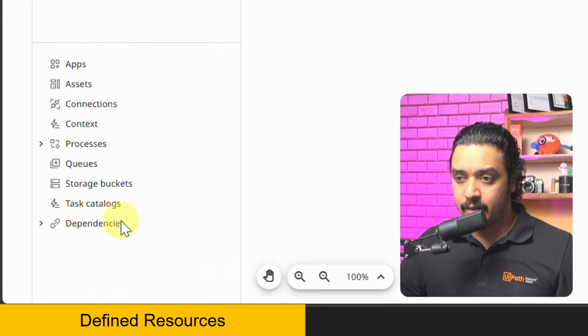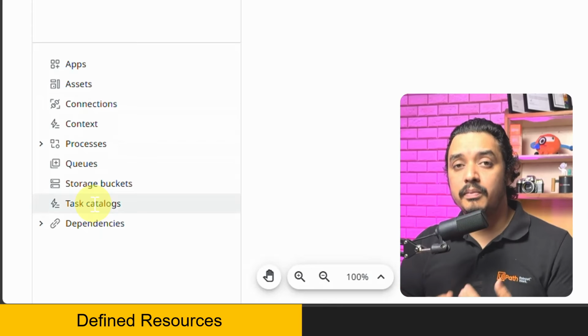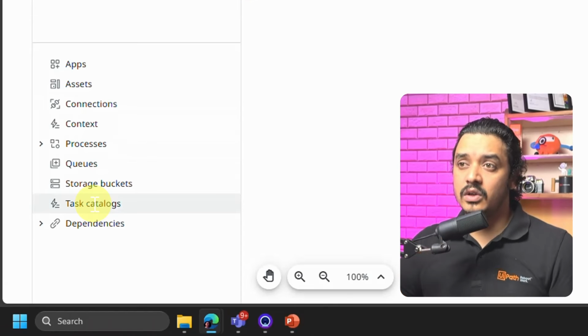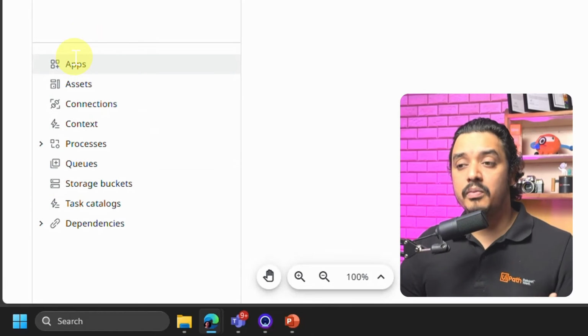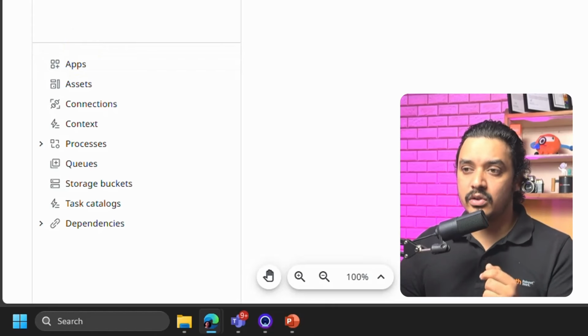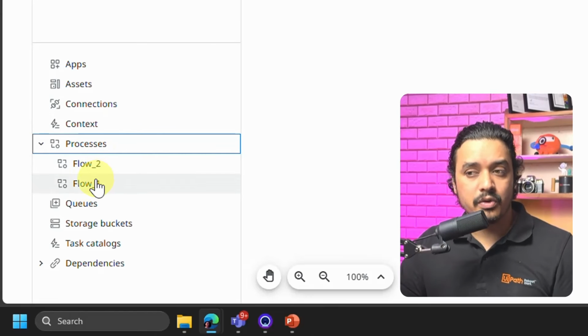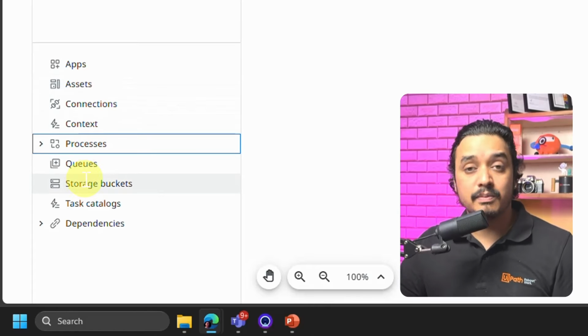So at present, I have all these options available. As I keep on building my project, as I keep on building my solution, you would see all those assets available here. So today, if I have to know how many processes I have in my solution, I can go to the defined resources and I can see that I only have 2 processes, right? I have not used any assets or anything. That's why this thing is blank.